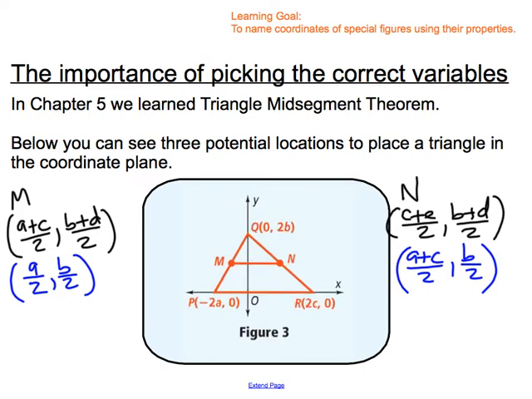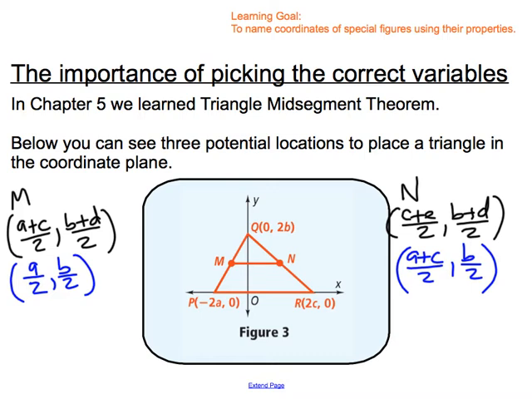Here you can see that the triangle has been slid a little bit to the left. The base of the triangle still falls on the x-axis, but the third vertex now belongs on the y-axis. In addition to that, the x-coordinate at P has now become negative. There are also coefficients of 2 applied to some of the variables. And so let's see what happens to the midpoints.